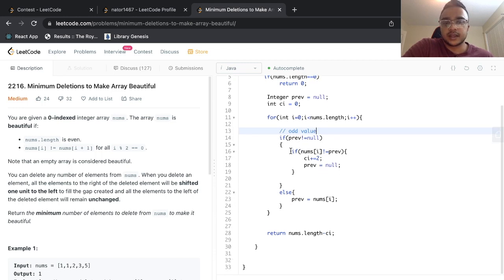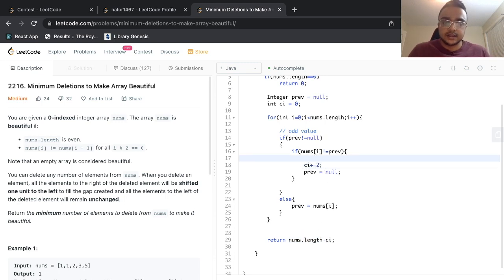And then what we check here for those values is if that value is not equal to previous, then we're adding 2, because as I had mentioned, what we're doing with this variable ci is that in the end we delete however many values are in this variable to return the deletions. Because these values are different, we don't need to delete anything, so we'll just be adding 2, and then I set previous back to null here because, like I mentioned, I don't want to use int max or something in case that value is actually being used in the array.